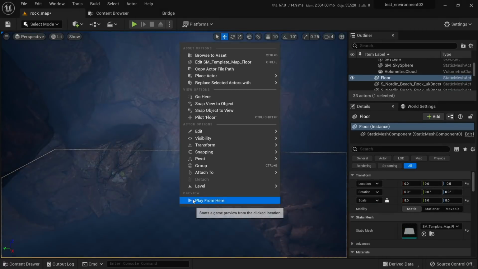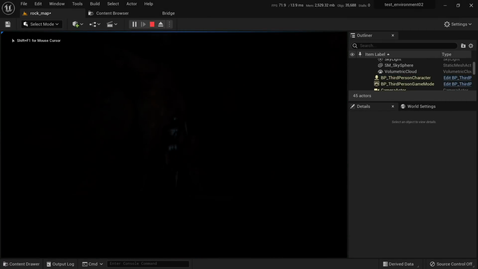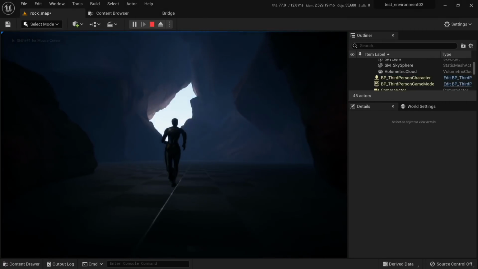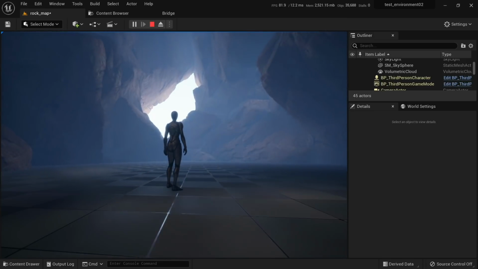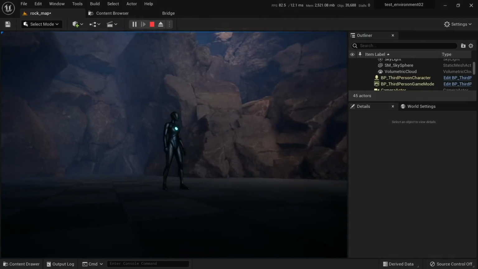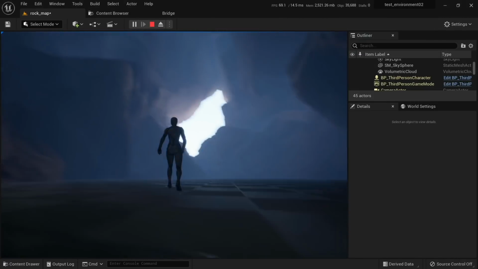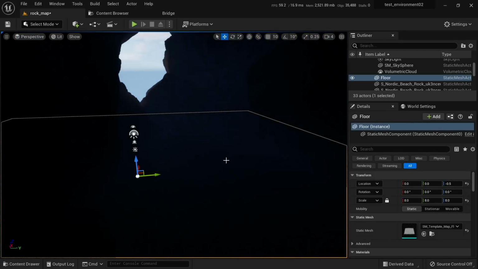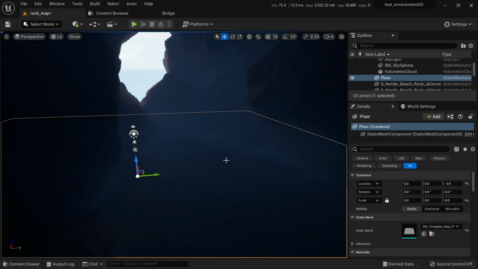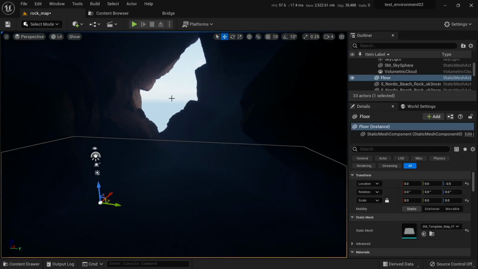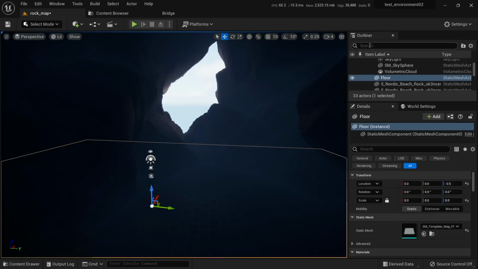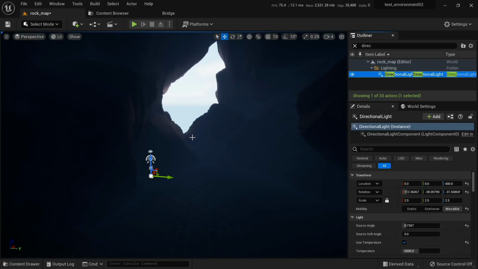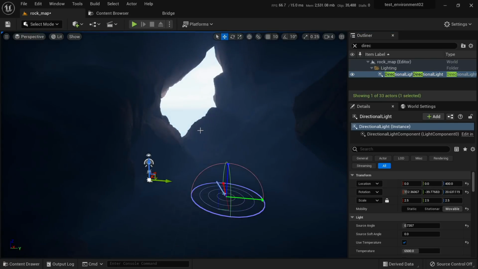Now that we have this, let's play from here and look what happened. I cannot see anything, but if I take a look at here, I can see something. Okay, that's the power of global illumination. We are getting the light from here. The last thing I want to do to make our life a little bit easier is to put the sun here. So what I will do is go to my directional light here in my outliner, type directional light, and then with Control L, we will be able to move it.